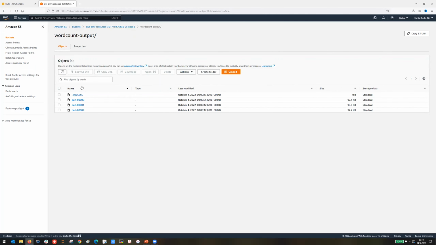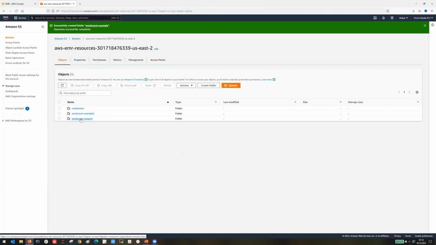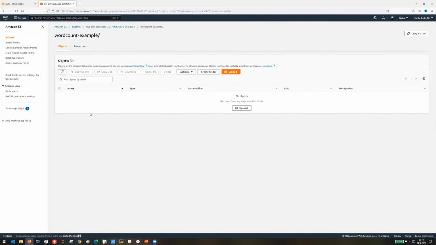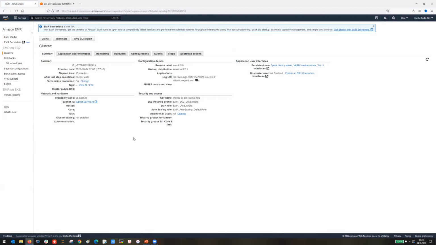So here you see essentially this word count output that we have and that we want to maybe reproduce here. So you can simply create a folder and you would say word count example again, example, and then have already a space in the cloud that you can now basically connect to. And we will reuse this part later when we want to have the outputs of this Apache Spark, Apache Hadoop streaming of the cluster.